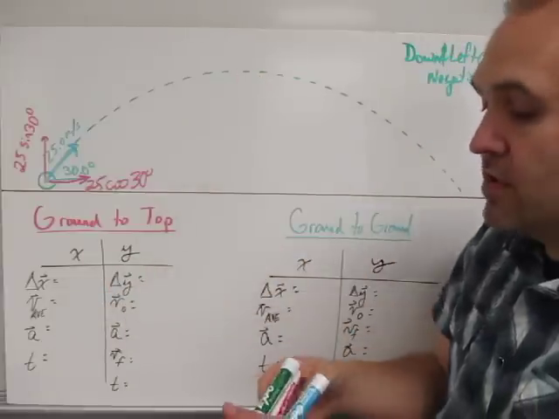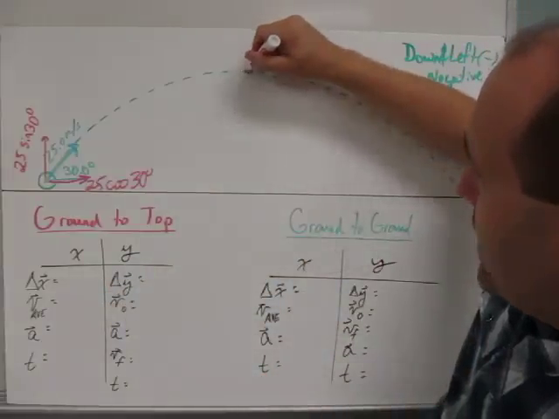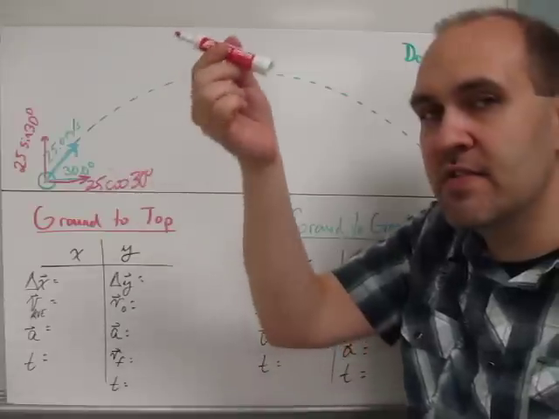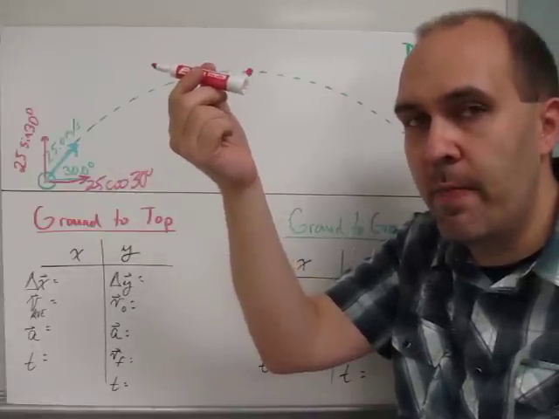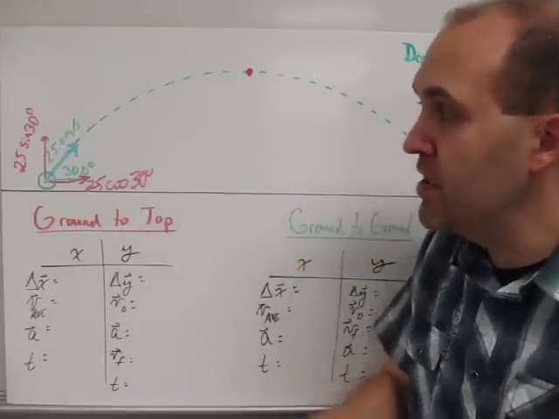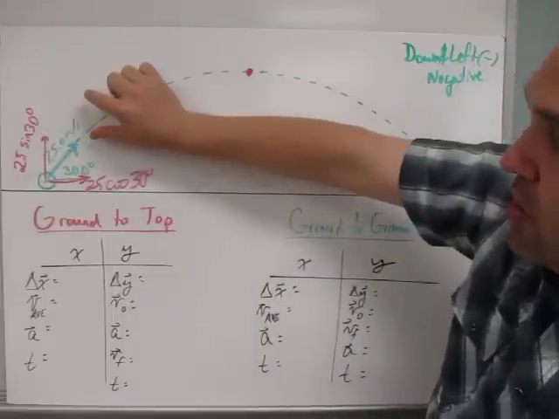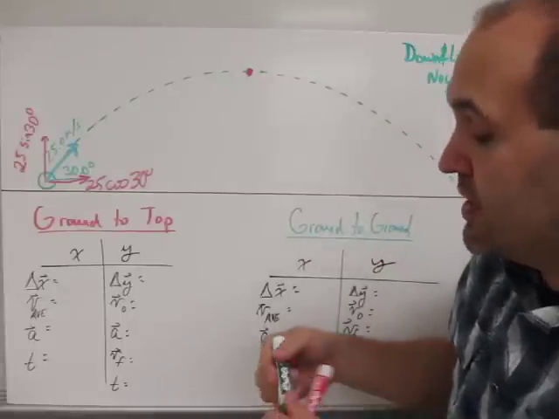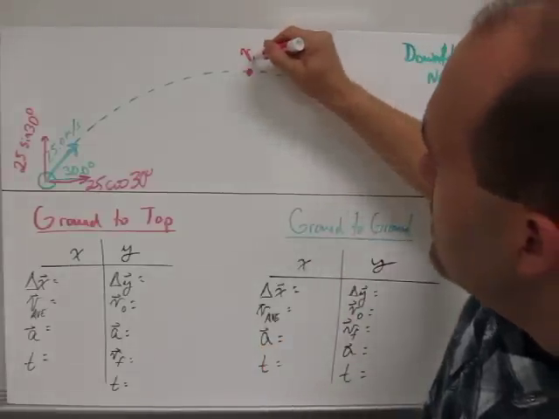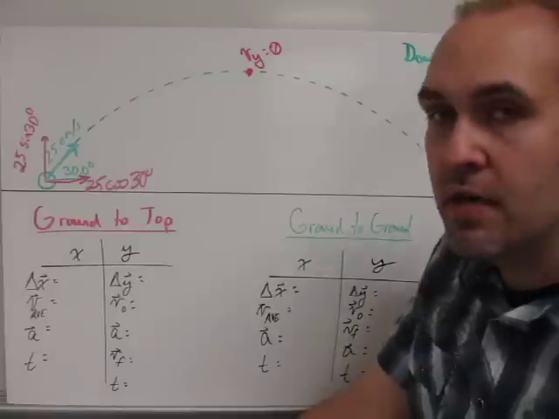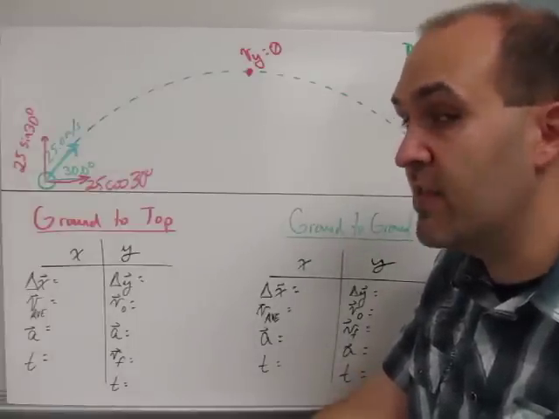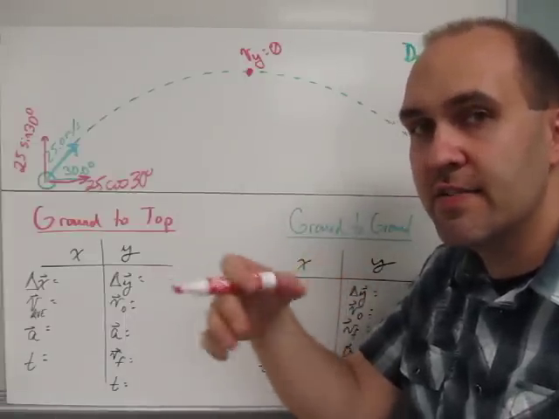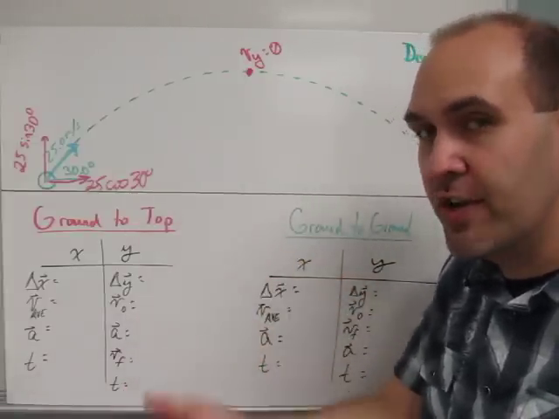But what's the vertical speed at the top of the path? Well, momentarily, just as that soccer ball gets to the very tip top of its path, its highest point, it's run out of vertical speed, right? As it goes up, this vertical vector gets smaller and smaller because gravity is slowing it down. So the vertical speed at the top, I'll call that Vy. I'm not going to draw a vector because it's 0. It's not moving up or down at the very tip top. But it is still moving horizontally. Remember, gravity doesn't affect things that are moving sideways any differently. So the acceleration due to gravity is the same.